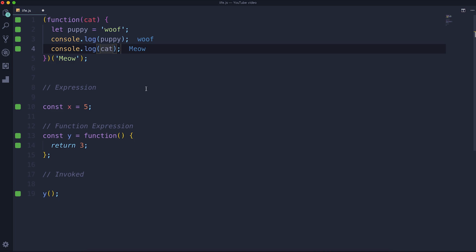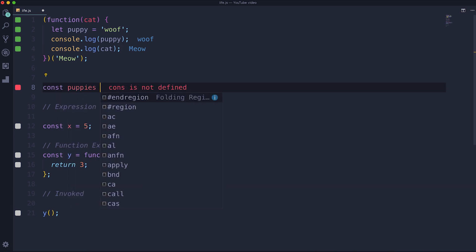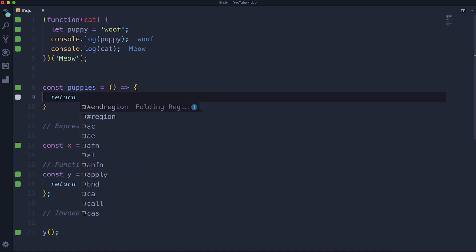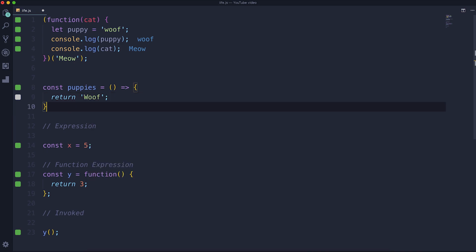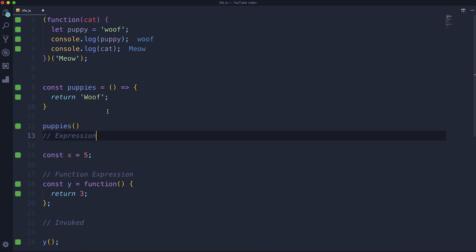Now, one last thing you might be wondering is, why go through all the trouble to wrap this function in parentheses and then invoke it immediately? Wouldn't this be the same as me doing something like this, for example? Let's use an arrow function in this case and just return woof, and this would be pretty much the same.